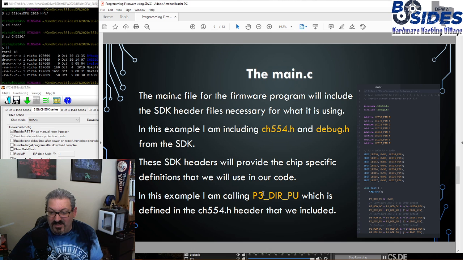There are different definitions in each of these files, and you can actually look at that header file to see all of those different definitions and what they are, and there are some comments in there that give you a clue as to what's what. But this is just showing you how I wouldn't know what to call it or how to address it without using the header file. That's why the SDK files are important, so that you have the header files that explain what references you're supposed to use in your code to point to different things.